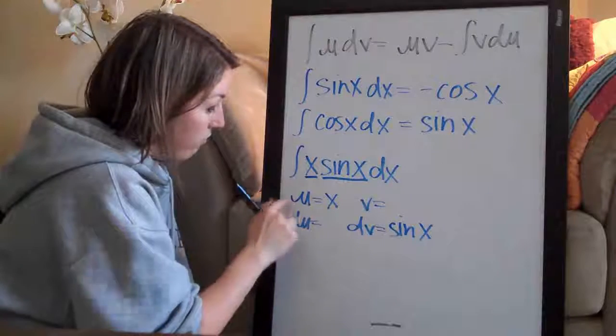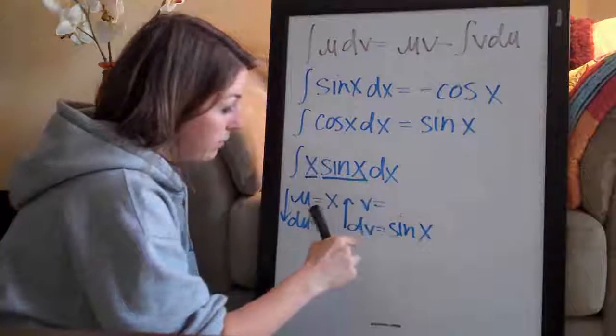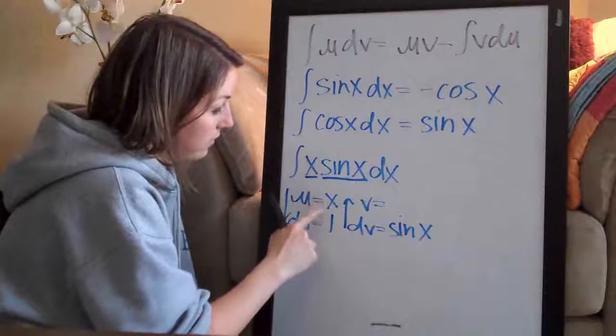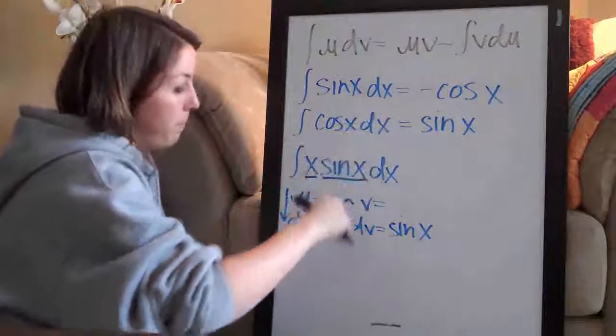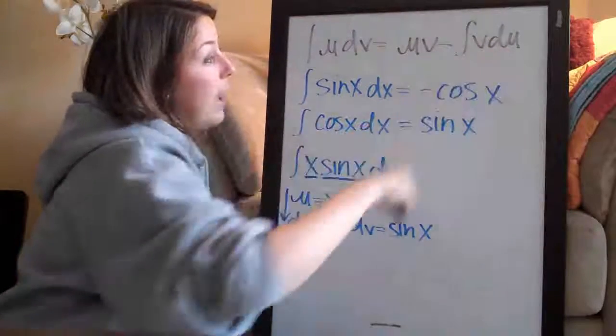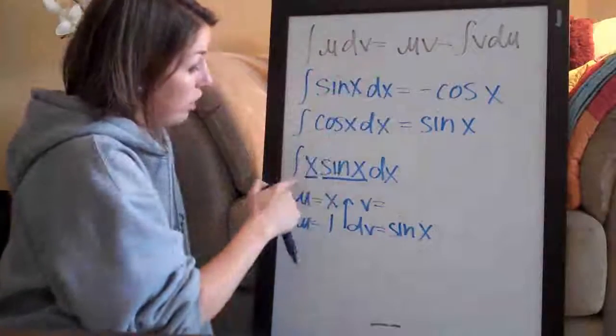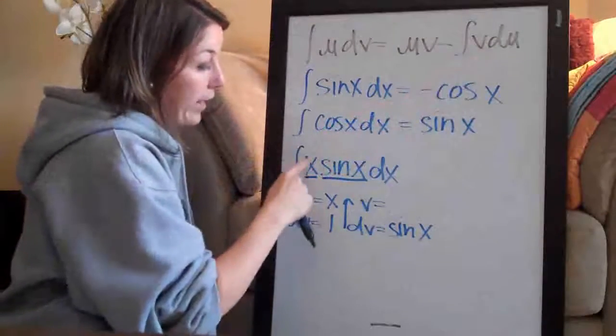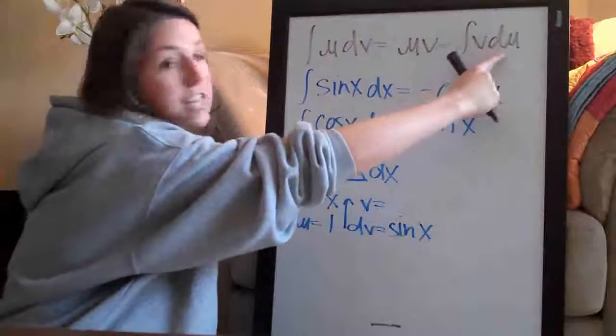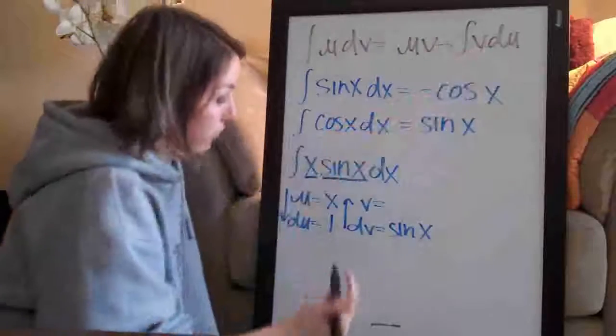I assign u and dv. I'm going to take the derivative of u to get du. And I'm going to take the anti-derivative or the integral of dv to get v. So, the derivative of u or x here is just one. So, this is a lot simpler than this and you notice that I'm going to end up plugging these four terms back into this part of the formula and we've got du over here inside the integral. And the whole point is to make this integral right here easier and simpler than this one over here, the one that we started with. We want the integral that we end up with to be easier than x sine of x, which we don't know how to do without converting things. So, we want du to be simple and we want v to be simple. du is the easier one to get. So, we've got one here that's going to go into this integral and hopefully make this simpler.